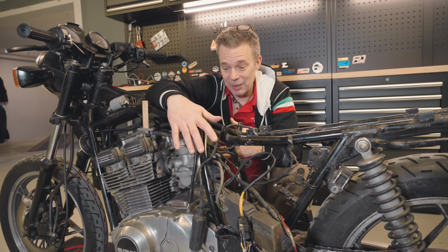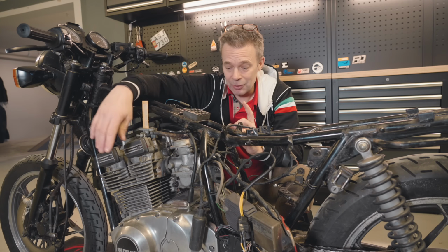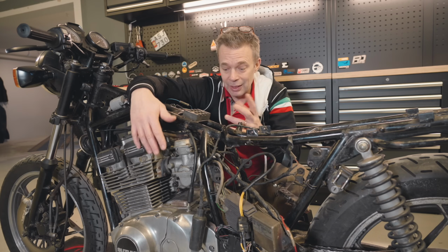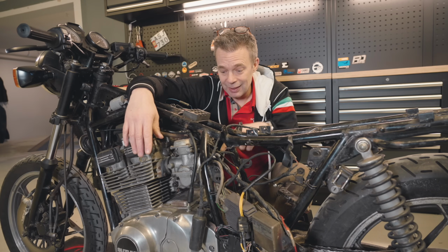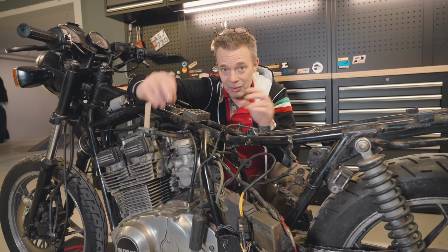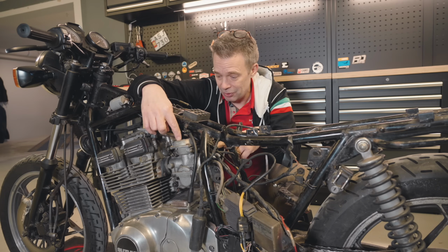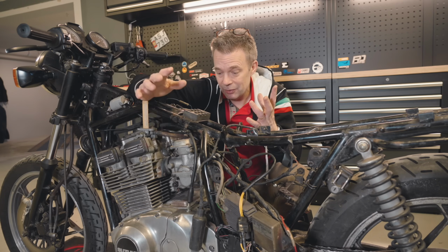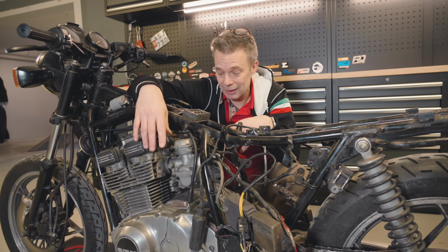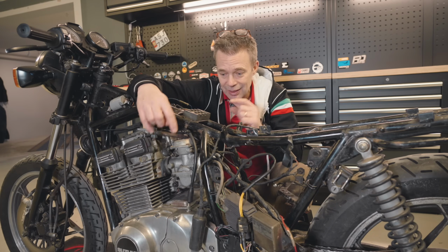And that's a nightmare for someone who never done it before, like me. But one guy in the group said, I'll help you. Send them to me and I'll rebuild or replace the jets in there for the fuel and air mixture. So I had to get the carburetors off and have a look at them and just pack them and give it to him and he'll help me with that. And there's synchronization and stuff to be done. So yeah, let's do that.